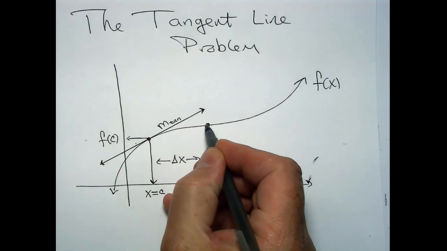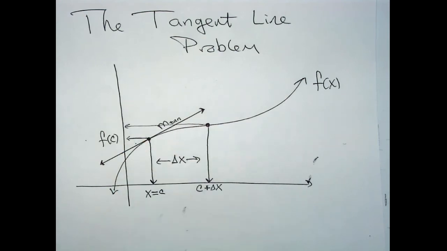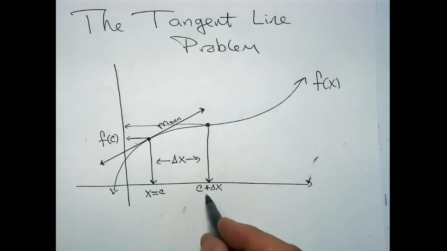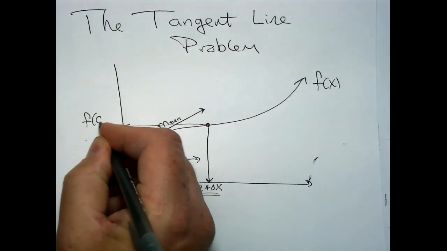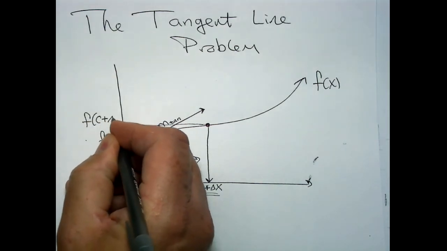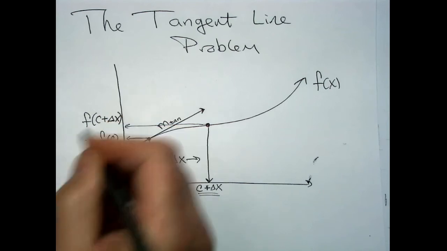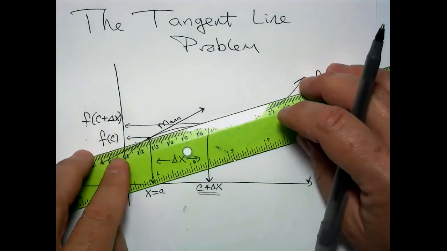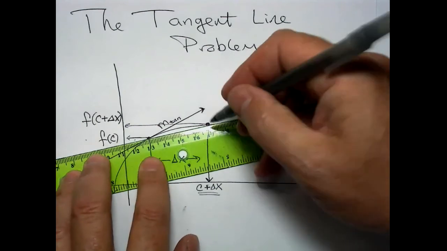Let's go over here and see if we could pick up the y value. I'd have to shoot over to the y-axis to get it, but you know how functions work. Functions, they very simply say, where are you currently in x? And they really just wrap themselves around that particular input. It's not a very pretty looking input, but that's what it is. c plus delta x goes right there. So if I were to connect these 2 points with a line, let me do that, and let's discuss it.